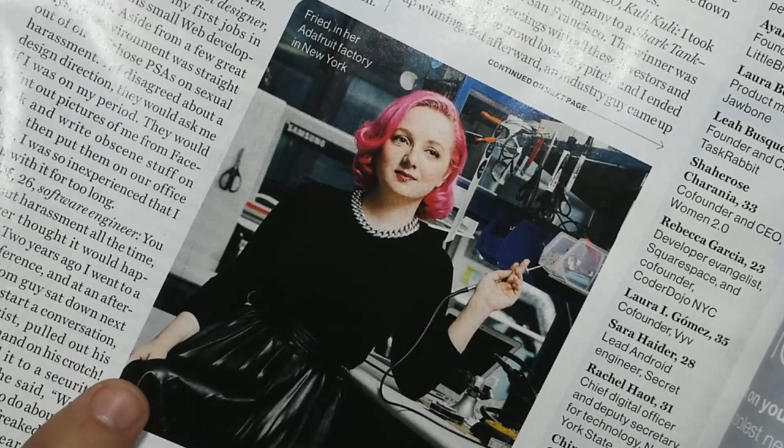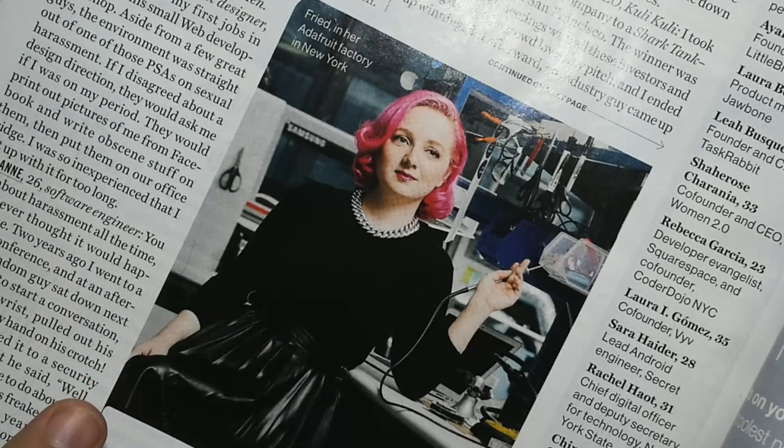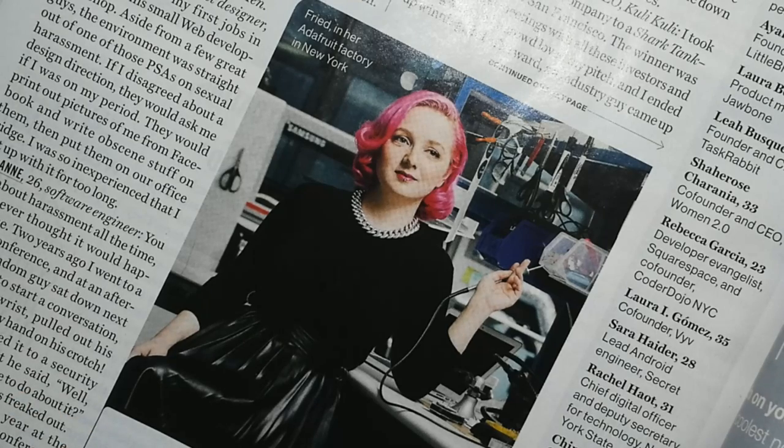So if you happen to see this on the newsstands, you can take a look. It's a very highly circulated magazine. And there's some other really great people. And it's a long article. Aya's in there, and she was on the show last week. So oddly enough, too, Glamour magazine has profiled the most open source hardware company founders. Who would have thought? So Glamour's leading the charge with that. So check it out. It's also online if you don't want to. I mean, you should buy it if you're gonna read it.